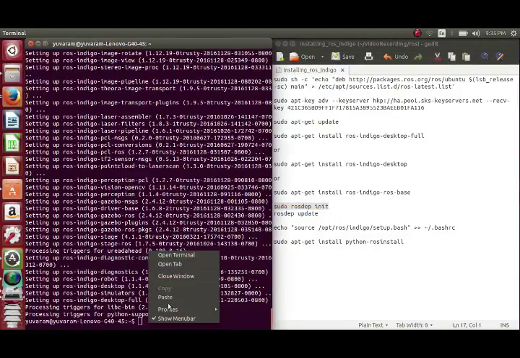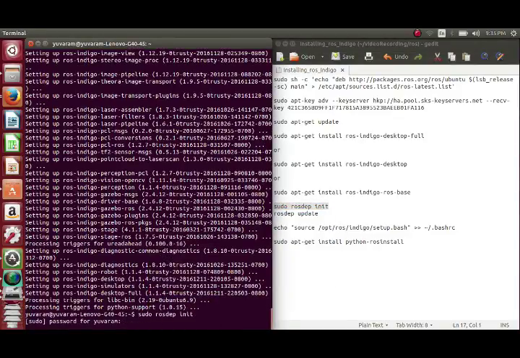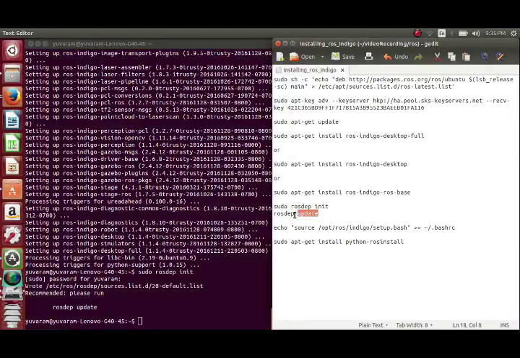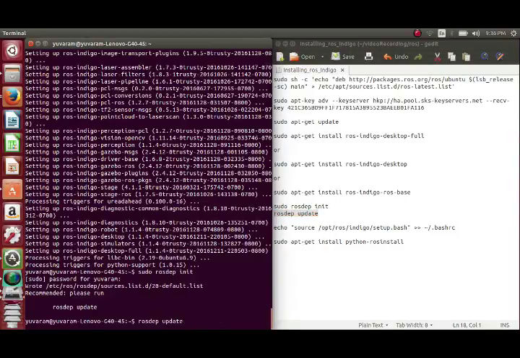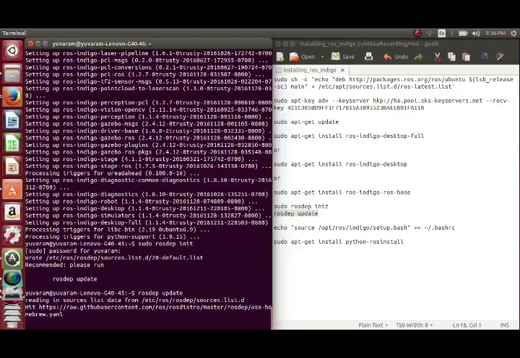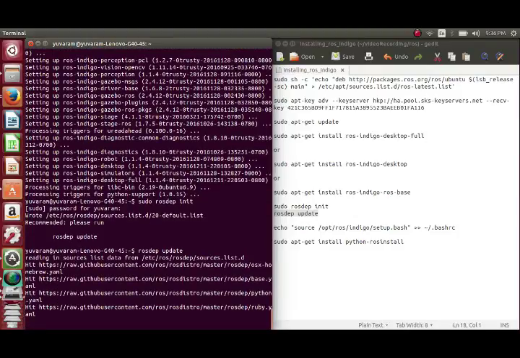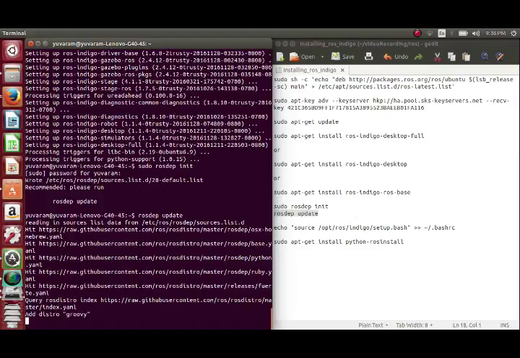There are a lot of versions of ROS, from Hydro to Kinetic, but the current ROS which we are using should know how the older versions and the new versions work. So these commands will just download all the necessary software. I'm not sure exactly what software is there, but they will do that for you, and they will make sure your program works fine with all versions of ROS.